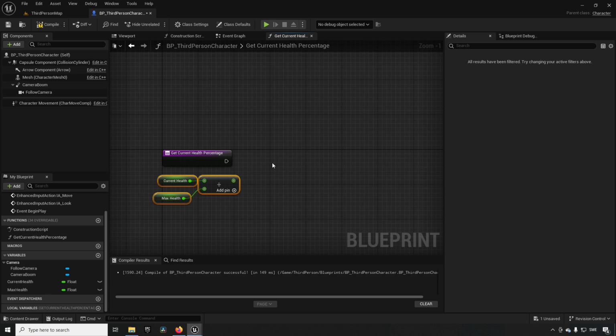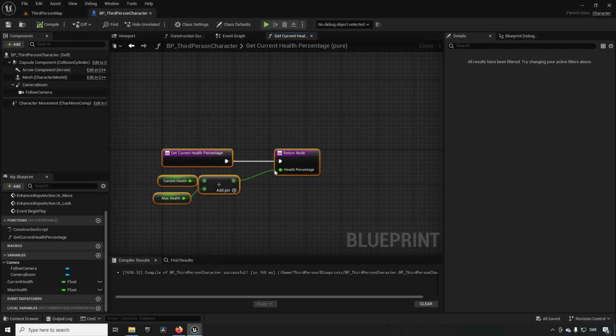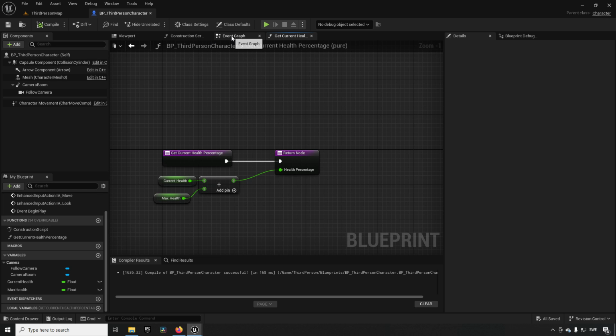So returning the value here will be the value that we will be operating with later on. We'll name this something like health percentage. That's fine. We'll also make the function pure by checking the checkbox and compiling, because we're not writing anything here, we're just reading values, so that's good.